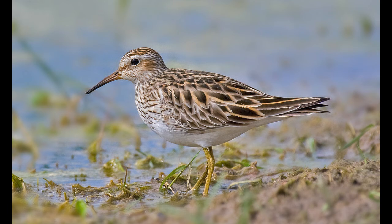There've been like 20 expansions and contractions of glacial ice in the last 2.5 million years. When the ice expands and the glaciers march on the landscape, many of these birds are pushed farther south into refugia. And then as the ice retreats, they move farther and farther back. And we can actually see this happening with some species today, like pectoral sandpipers, which breed all across northern North America, across the Arctic and subarctic. Some of them have actually flown across the Bering Strait and have colonized parts of eastern Eurasia. And every year they go a little farther west across Eurasia.